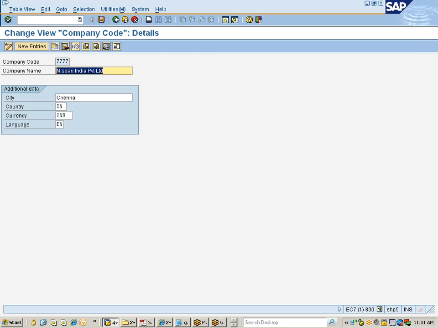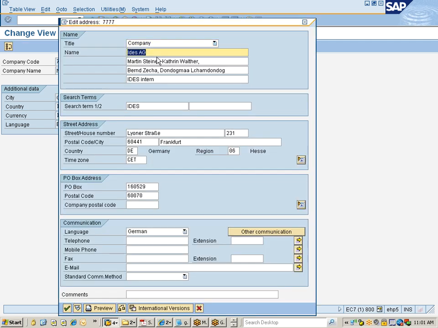So I will be changing this one: company Nissan India Private Limited. Street number, whatever, 123, Chennai. The search name is Nissan, I'll just give it a search name as Nissan.